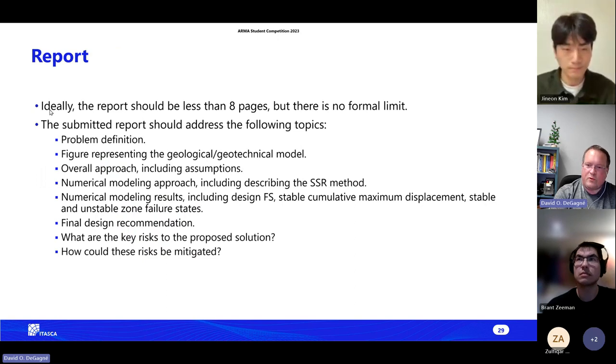Just quickly, the report, and we will look at the model in a second. So ideally, the report should be less than 8 pages, but there's no formal limit. The layout and the style is up to you. I see you've all picked great team names, so that's great.